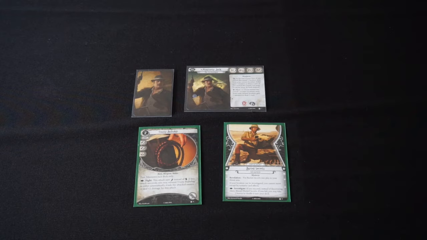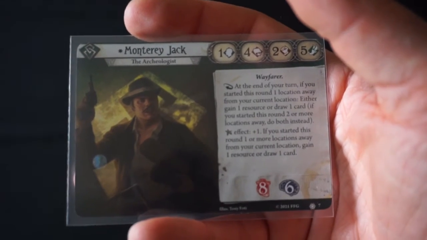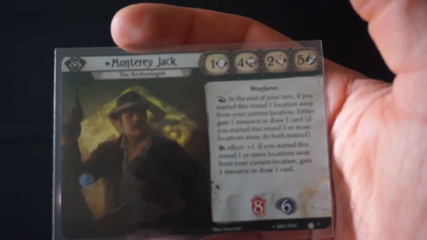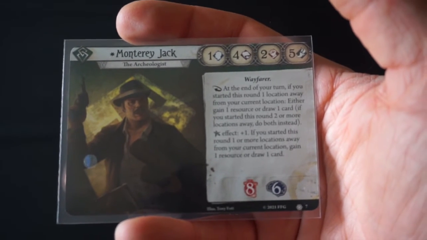So let's go ahead and take a look at Monterey's signature cards, and we'll start off with his Investigator card. So as we see, he is the Archaeologist. 1 will, 4 lore, 2 combat, 5 agility. Fast action for his special ability.